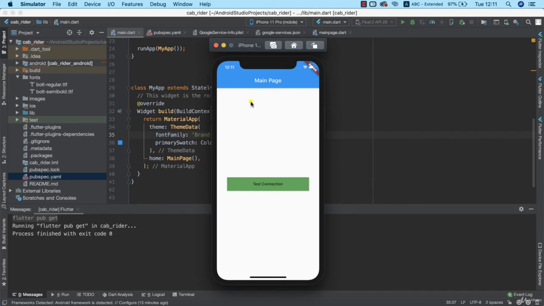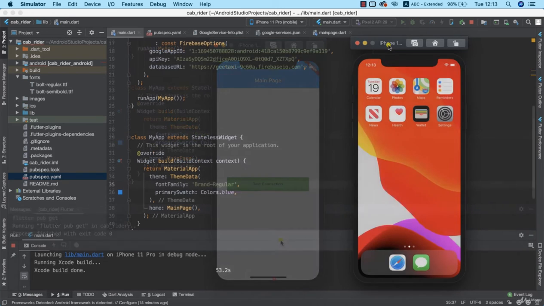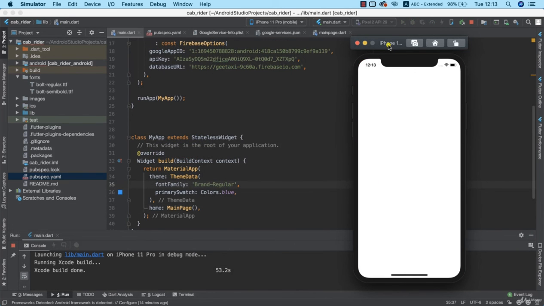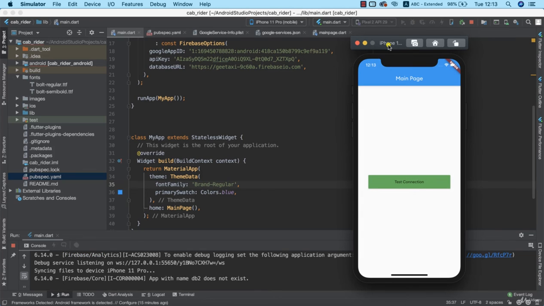So what I expect to see is that the font will be applied to main page, test connection, and all of that. In that way, we'll be certain that our custom font is working. So we're already very certain that our images are properly imported. So let's go ahead and do that. Okay, so our app is deploying. And bam, we have our font. So the difference is very noticeable. This is our new custom font and it looks pretty beautiful.